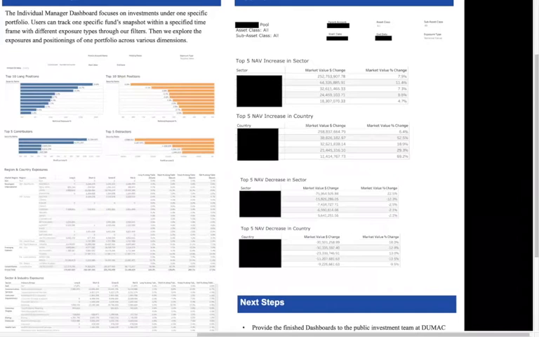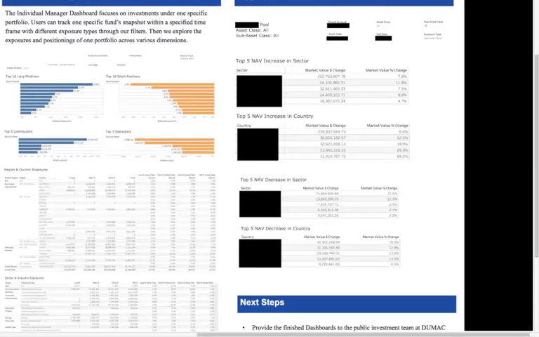So for instance, if you have a look at the top, we have, again, a dynamic title that corresponds to the different pool that DUMAC holds, as well as the different asset class and sub-asset class. Those correspond to the 3 filters on the top right corner of our aggregated level dashboard. Again, we also have the start date, end date, the time frame selector. Then again, we have the exposure type that users can switch between the notional value as well as the market value.